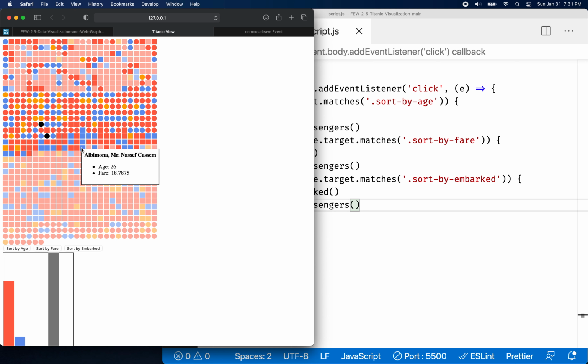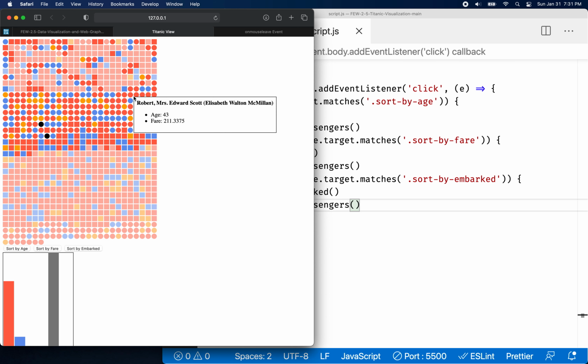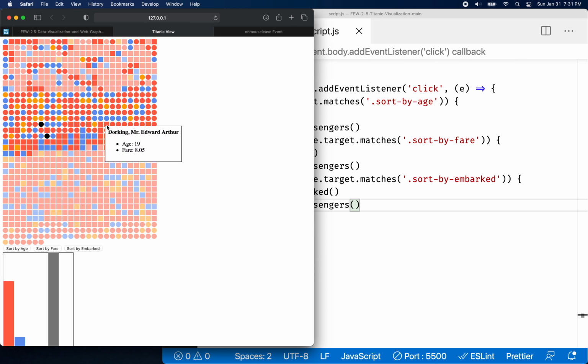Wait, that doesn't quite seem like they're sorted on age correctly. Let's see, this one's 0.75 years, 0.83, so that actually looks pretty good. For some reason, these guys in here are not quite sorted right. 19, 19, 21. Actually, this looks good. 22, 22, 23. Wait, maybe I didn't read it correctly earlier.